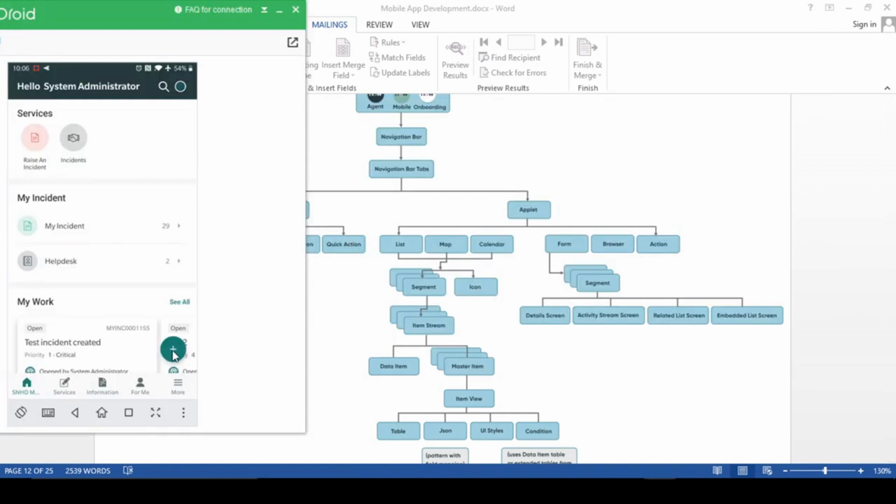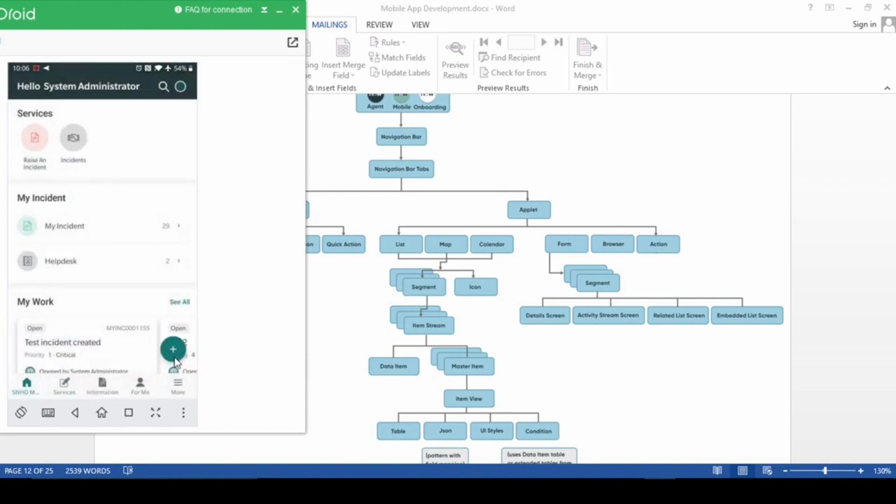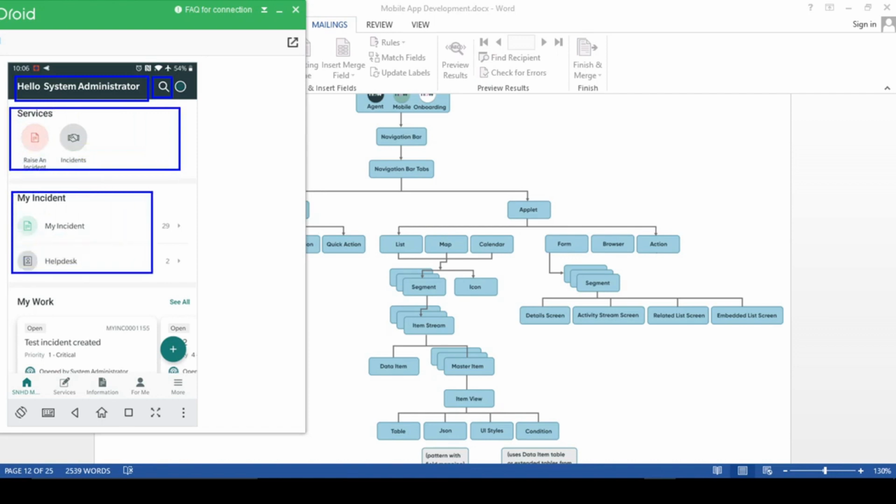And the quick action, this is the final one. As you can see, the moment I click on the plus icon, it gives me this many options that you can configure from the quick actions. So in the applet launcher we can configure the header, the search, the UI section, and the quick action. If you want to configure these four or make a modification, then you have to add it to your applet launcher.